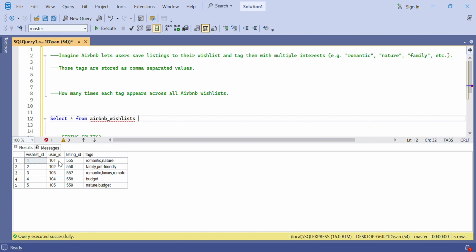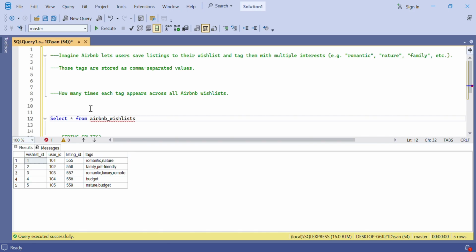For example, user ID 101, his interest is romantic, nature, and other things. User ID 102, his or her interest is family, pet friendly. User ID 103, you can see.